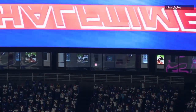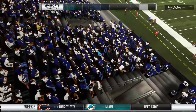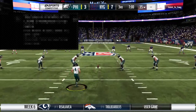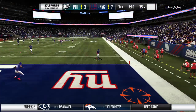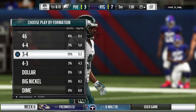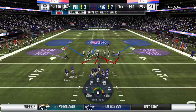Coach. All right, Coach, thank you, and we welcome everyone back for quarter number 3. Second half ready to get rolling. The Giants with a lead, and they are set to receive this kick. Here's the Giant offense now as they get ready to take over. They have the lead. Now they'll be looking for some separation as we begin the third quarter.